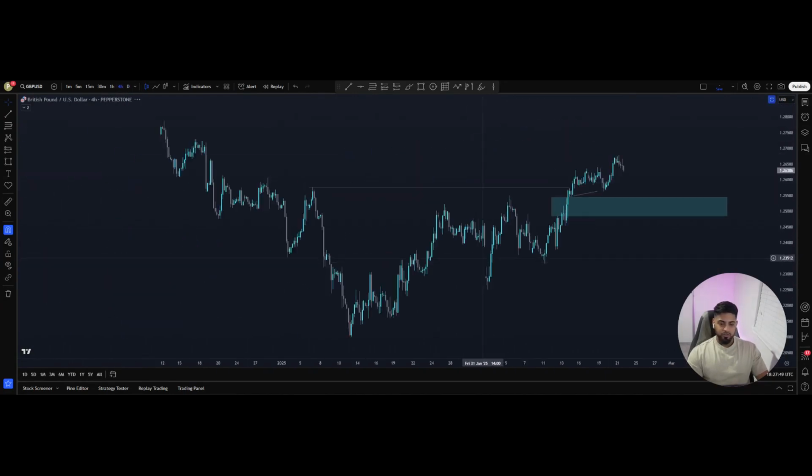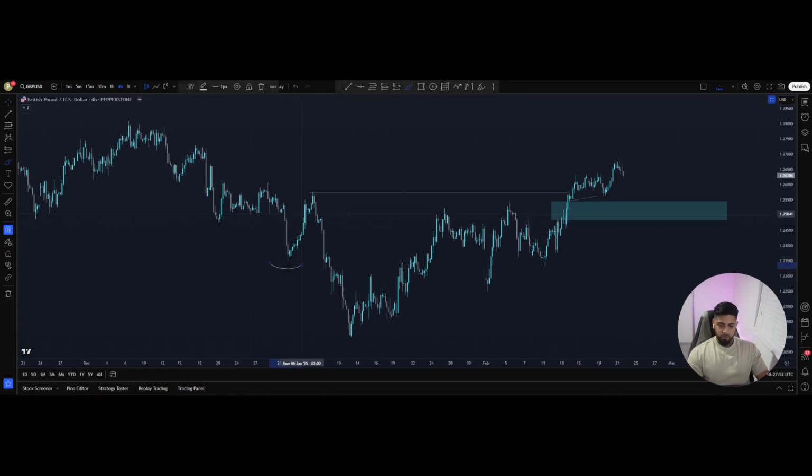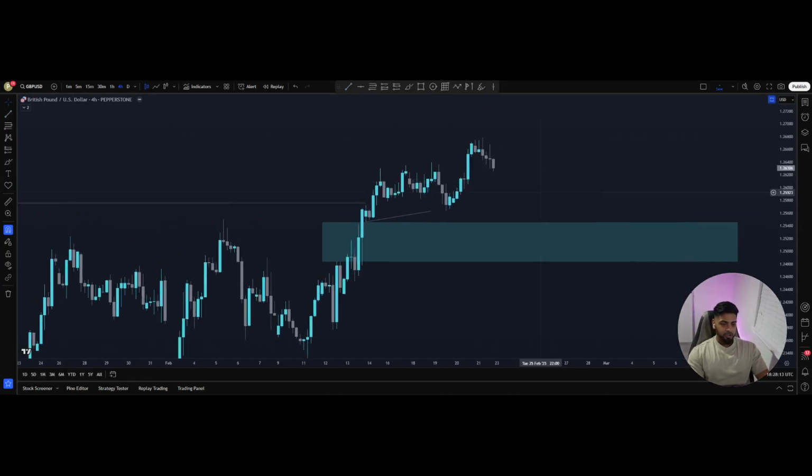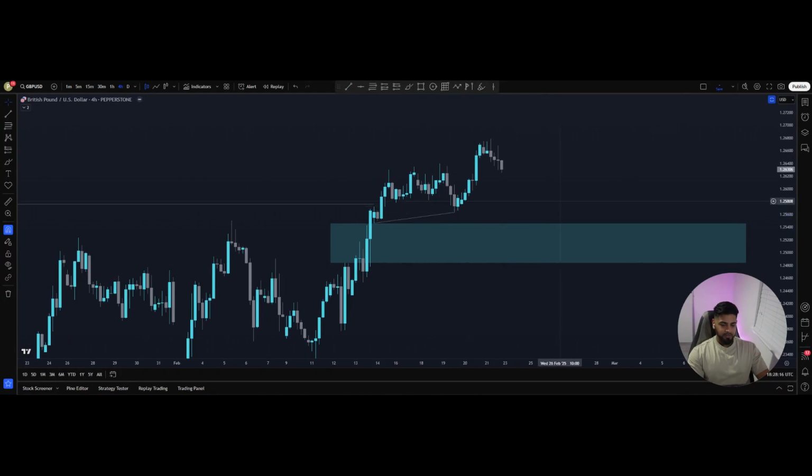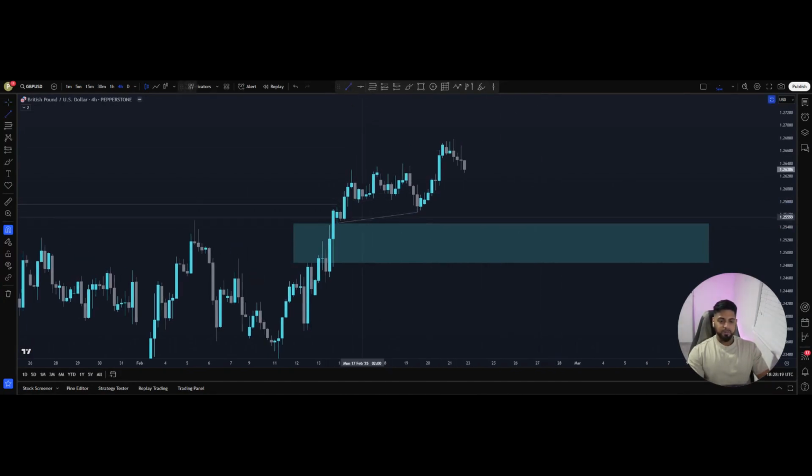Now, coming down to the 4-hourly, again, very similar story. We're putting in a series of lower lows, lower highs, and lower lows. And then we had this nice market structure shift where we had this substructure creating this nice bullish price action, which has now given us this higher high and a higher low, a higher high. Now, again, if we deep dive and take a look at what's actually going on, we can see that this does look very much so like liquidity, which is sat right above that fair value gap with some internal liquidity as well. As we can see, we had this internal liquidity, which got swept, tapped into this order block, and then we had this push to the upside.